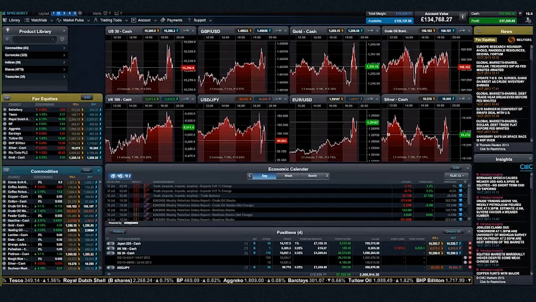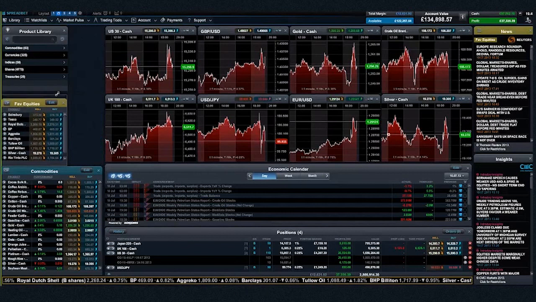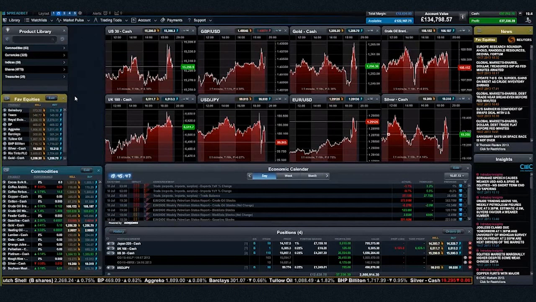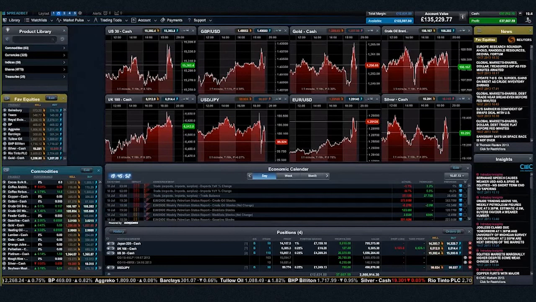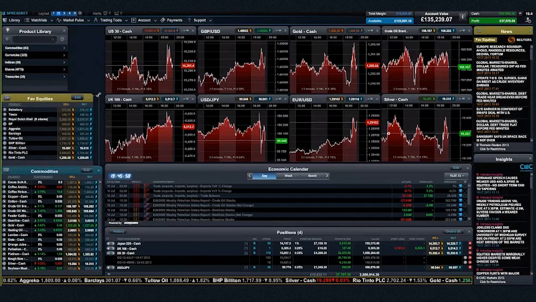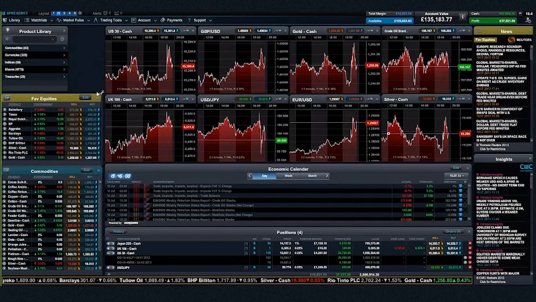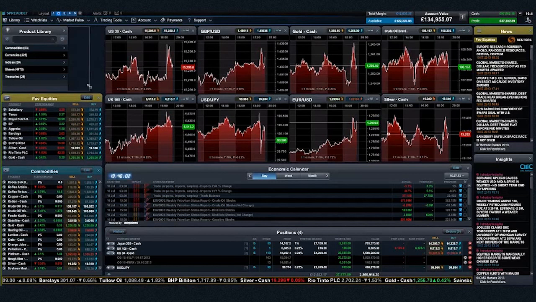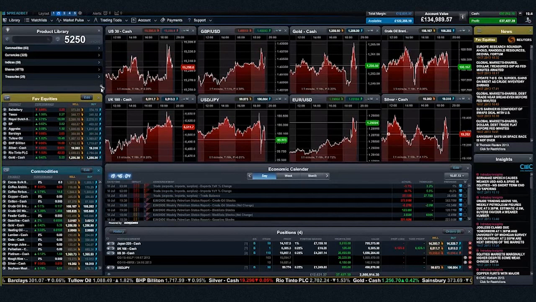If I go across to one of my watch lists right here, you might also notice, and this is again in response to client feedback, you guys are going, well, I want all my modules to be a little bit smaller so I can make better use of the real estate that I've got. So you can pretty much make most of our modules that same minimum size, so you get that little bit more flexibility. We want to encourage you guys to have as much stimulus on the platform as possible, have access to all the best tools as time goes on as well.